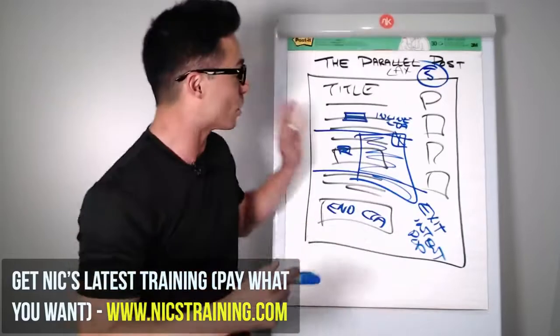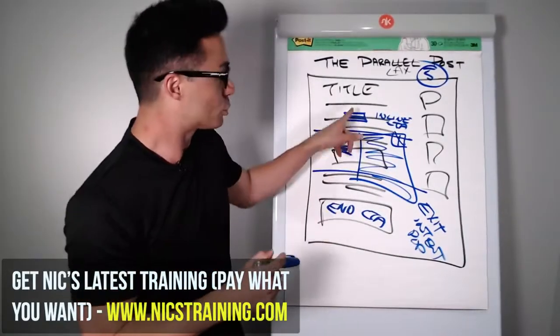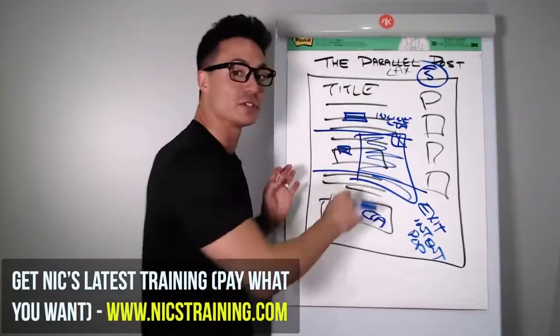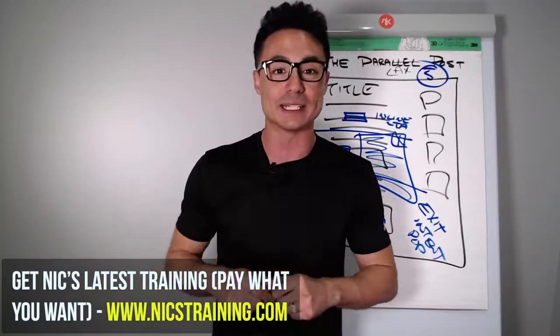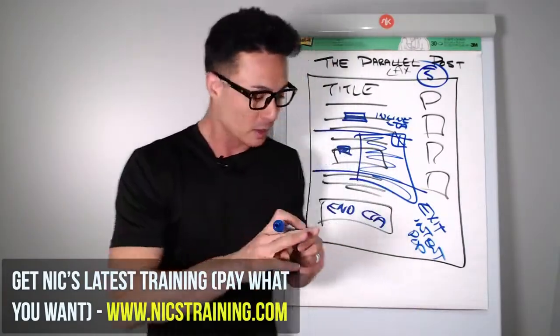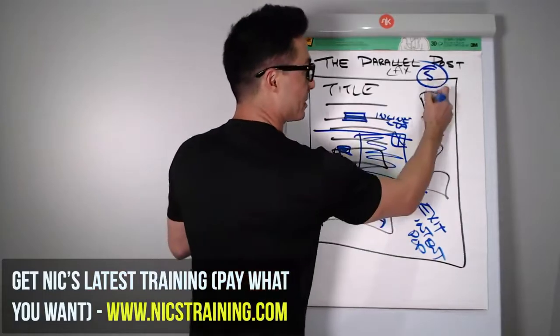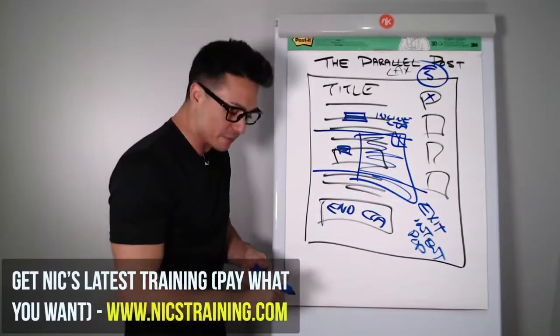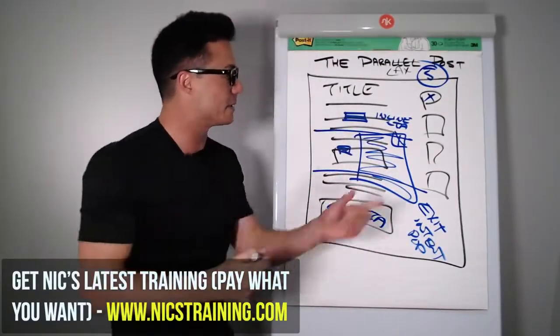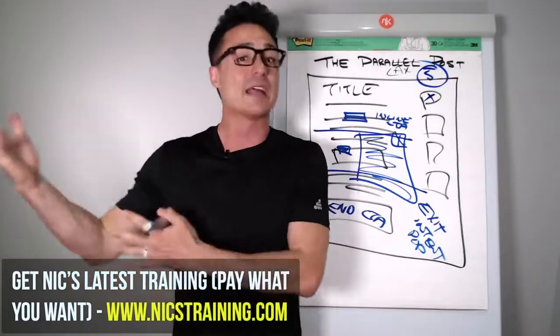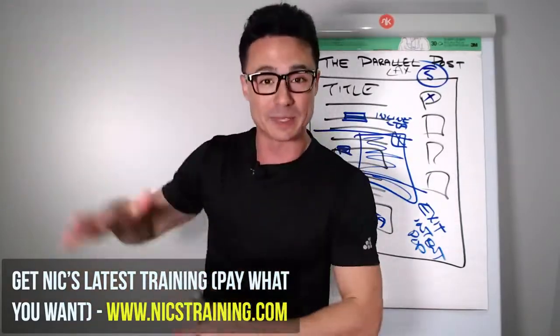So that is 1, 2, 3 ways you can use content to start generating leads. Now there are 2 more ways. One of them is using one of your sidebars. Oftentimes blogs have sidebars that you use for advertising or to promote something else that's going on.